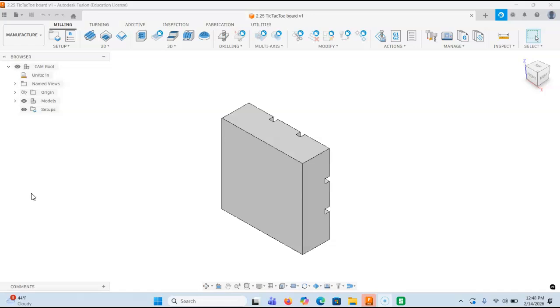So while the term refers to 2D, it's really talking more about how we are generating either flat geometry or features that don't necessarily require a huge amount of surfacing or multi-axis movement. And again, these are very fast, quick, efficient ways for us to remove material.